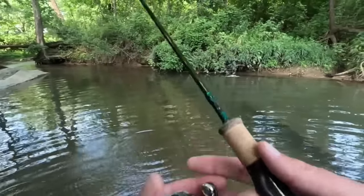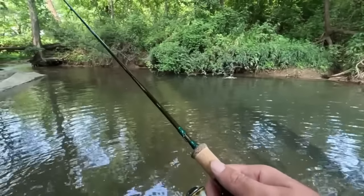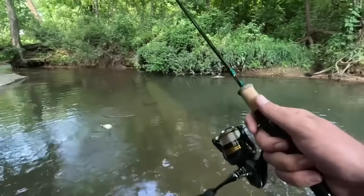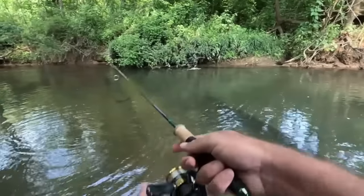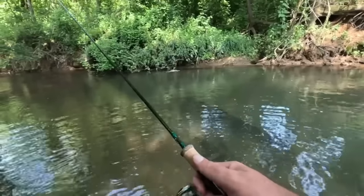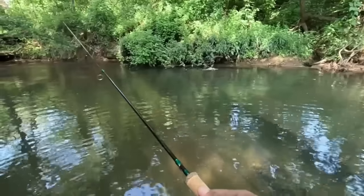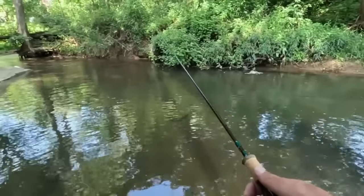But downstream, probably 2 to 3 miles, I'd say, I catch a lot of nice largemouth. And the largemouth kind of go up in this creek out of the Tennessee River. But I don't know if there's going to be bass up in here. It'd be really cool to see if I catch any kind of bass. Now, there should be some little ones, but it'll be really neat to catch anything.